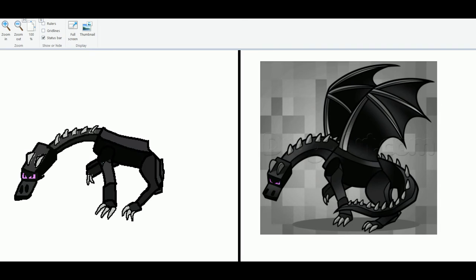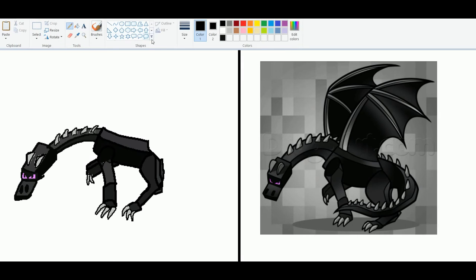Okay, right now my dragon looks a little bit like he's about to take a poop. I don't know why I drew him like this. He literally looks like he's about to take a poop. That's besides the point. Let's draw the tail. So I'm going to increase my line size a lot and start with the tail.